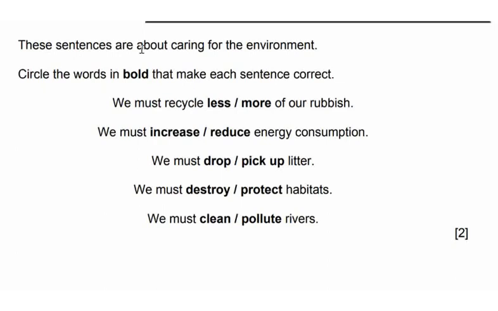Now let's move to the next question. These sentences are both caring for the environment. Circle the words in bold that make each sentence correct. We must recycle less or more of our rubbish. We must increase or reduce energy consumption. We must drop or pick up litter. We must destroy or protect habitats. We must clean or pollute rivers. 10 seconds from now.